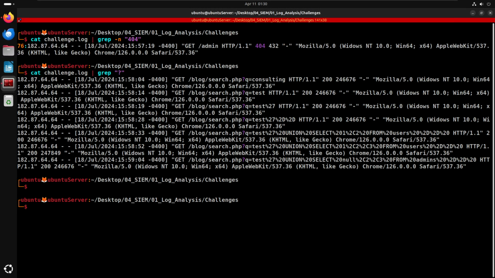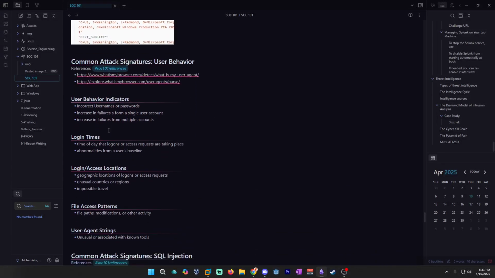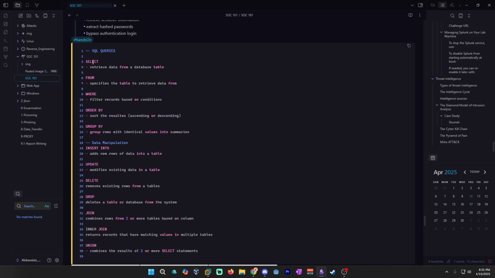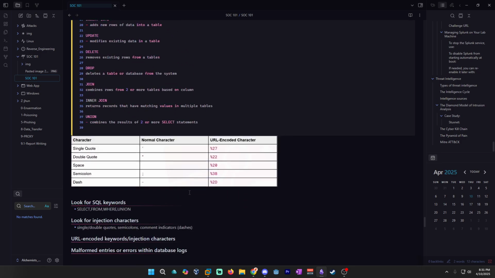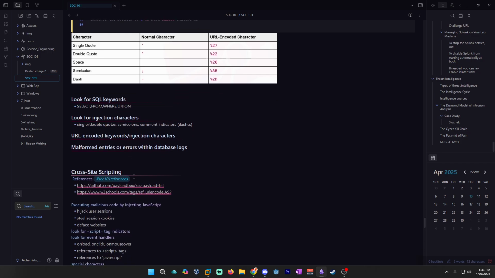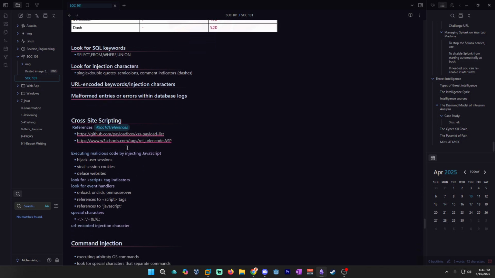You may not have gone through the full section yet, but they do go into injections. So they go through SQL injections so that you can see some bits of it, right? And then we have the URL encoded characters. Maybe this is exactly what we were looking for.